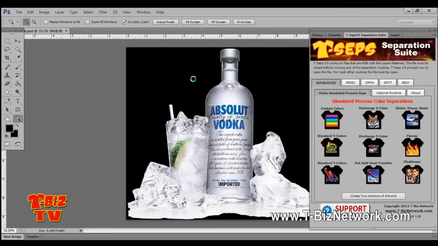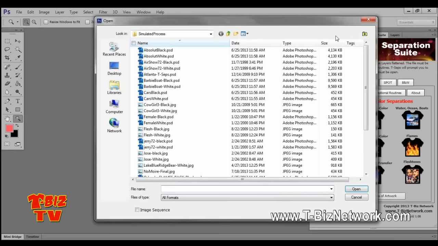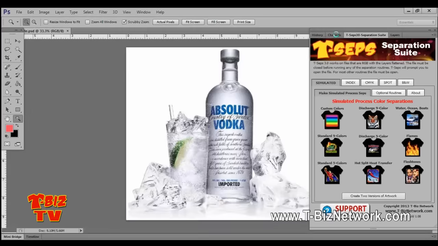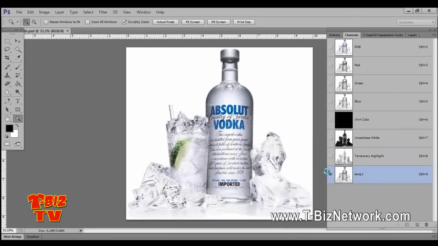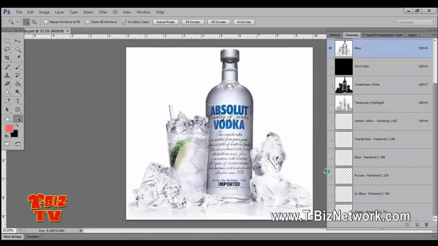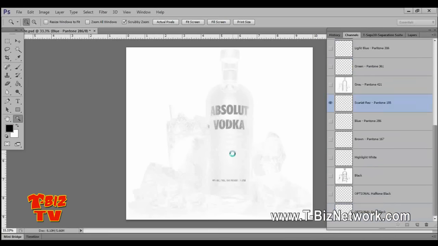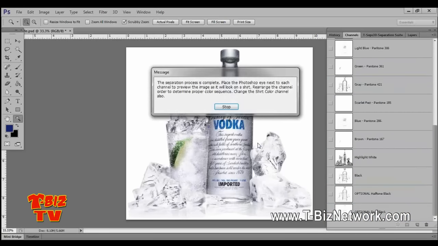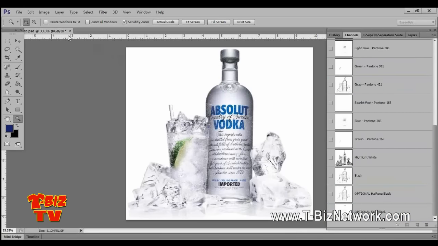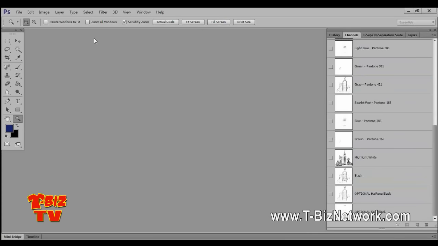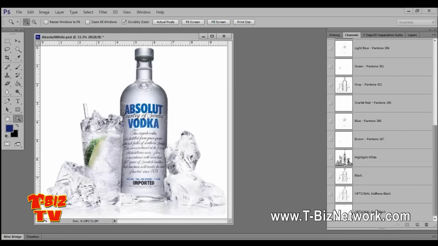We'll do that absolute print. It's just going to cook. It's kind of fun to watch. Just kind of watch it cook. Now it's analyzing the arc, adjusting for dot gain. Now it does most separations in less than 30 seconds. My computer is definitely running a little slower because I'm doing a webinar and I'm multi-monitoring here also.